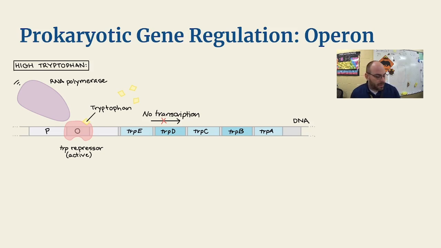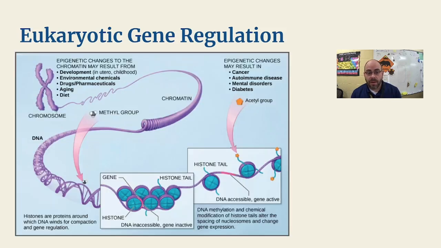Always an important thing. Now, one very important misconception is that operons are only in prokaryotes. This sort of thing doesn't have anything to do with eukaryotic organisms, right? And so we're going to see some eukaryotic gene regulation, but operons are specifically prokaryotic. So let's look at gene regulation in eukaryotes.